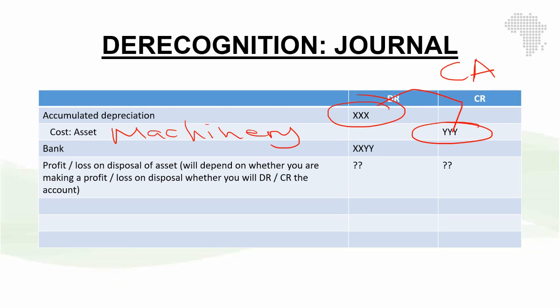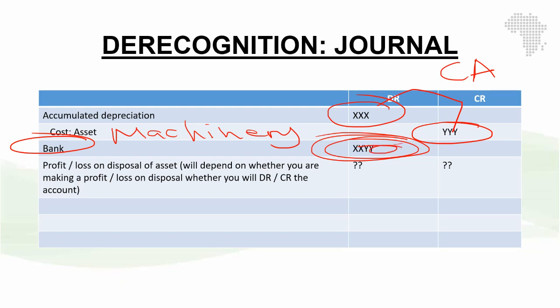The other account that's relevant: if I sell this asset, it is possible that I will get money. If I get money, I debit my bank account with whatever I get. So if I sell this machinery and I get 100,000 for it, I will debit my bank with 100,000 Rand because that is the cash that I'm getting for this. If this asset is written off and the insurance gives me some money, then obviously there will be something. If the asset was not insured and I do not get any money, then my bank value will be zero.